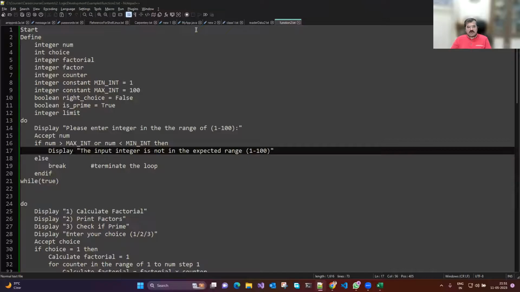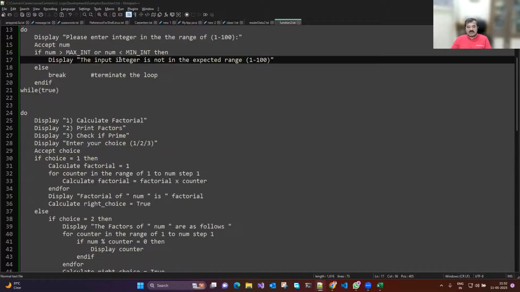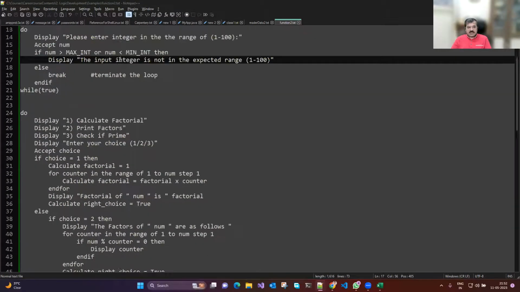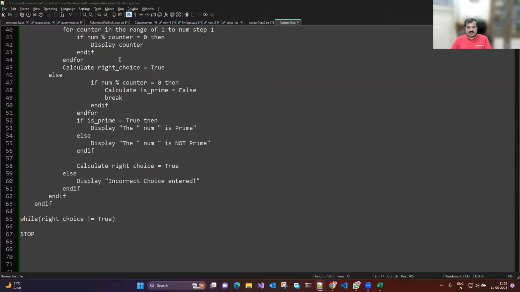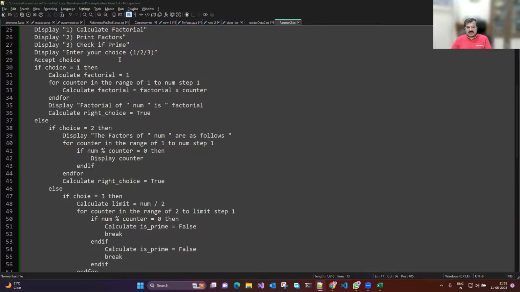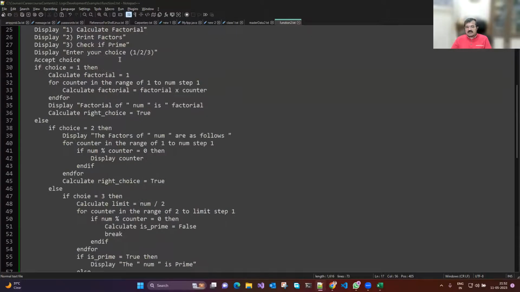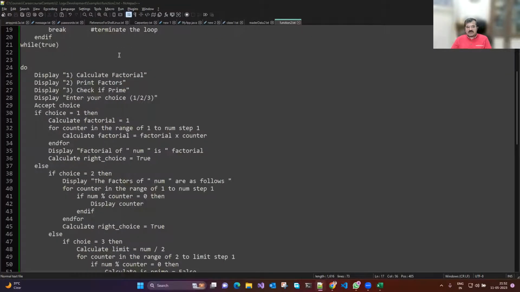Am I audible? Yes. Okay. Yes, sir. So I have shared that file with you, and I'm now saving that particular program as function 2. And I'm going to introduce a new concept. Look at the length of the code. Now, if you are trying to understand this particular code, you will get lost rather. Is it not? There's a possibility that you may get lost. ये इतना बड़ा code देखते देखते. Yes or no? Yes, sir. Yes. So instead, I'm redesigning this code completely.